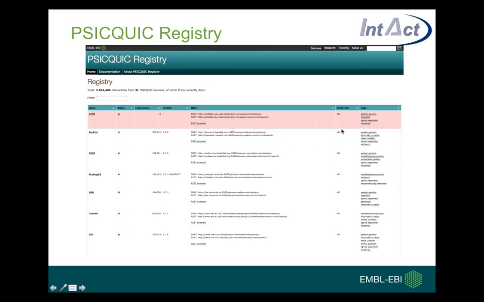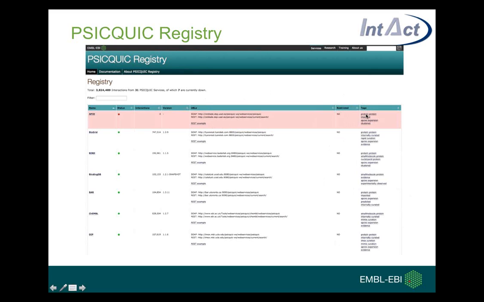As well, we have the restricted field. As you can see, all of them are no. That means that they are freely accessed. We don't have to identify ourselves or anything, it's just to query. And the tags as well. The tags are important if we are going to filter which of the resources we are interested in.